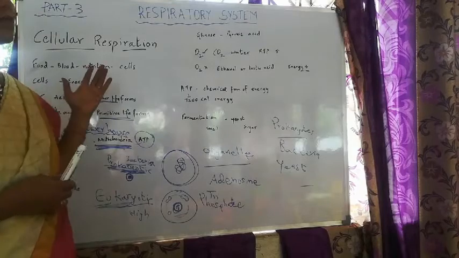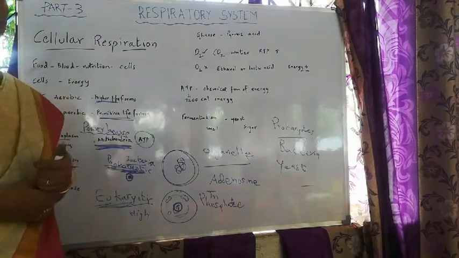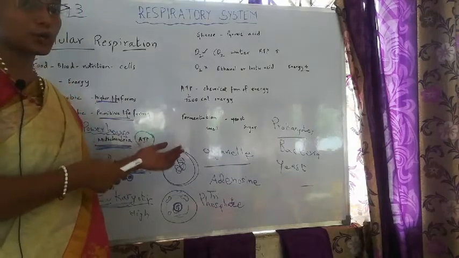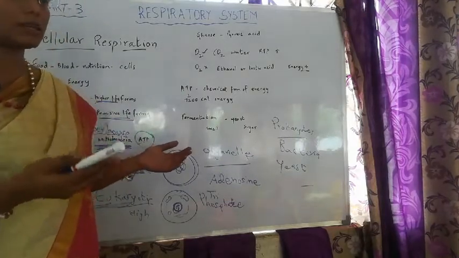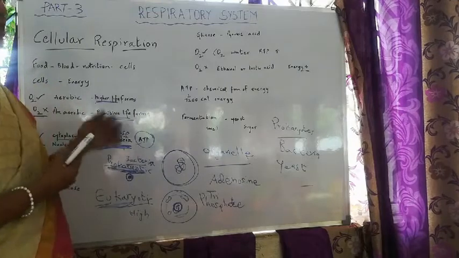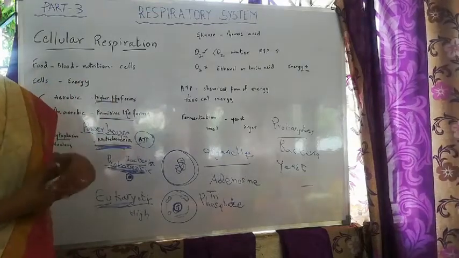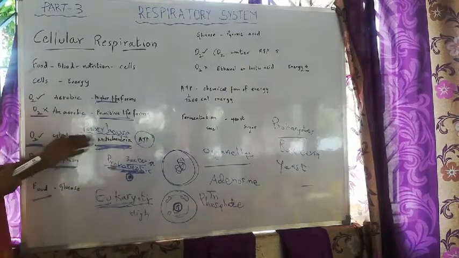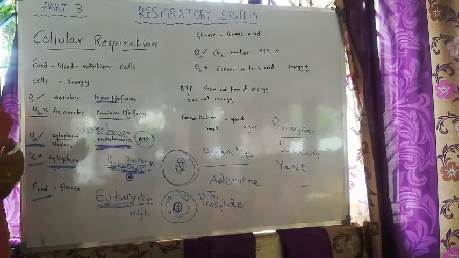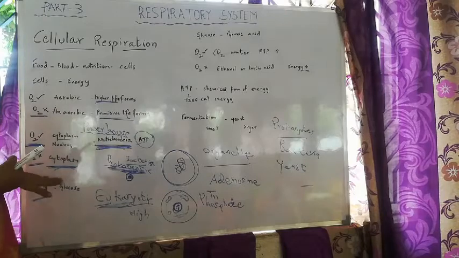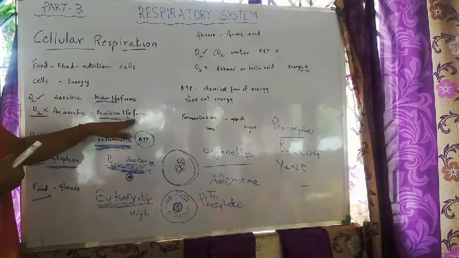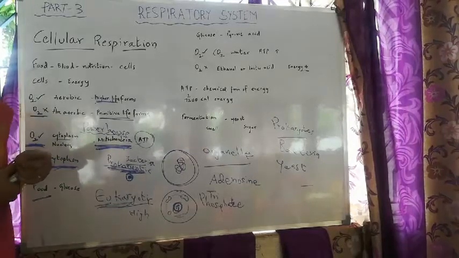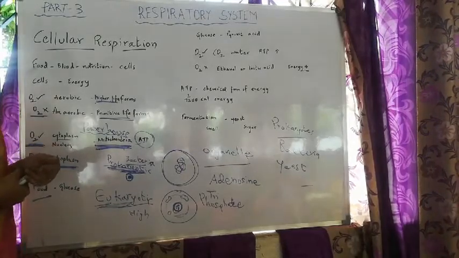The basic aim is to release some energy. If it is higher organisms, energy can be stored and used in the time of starvation, but if it is primitive organisms, they can't store energy, so they use up their energy. There is no ATP and mitochondria in primitive life forms. So these are the basic things about cellular respiration.